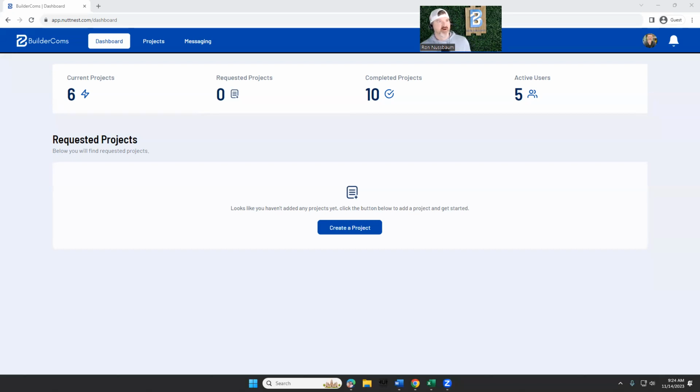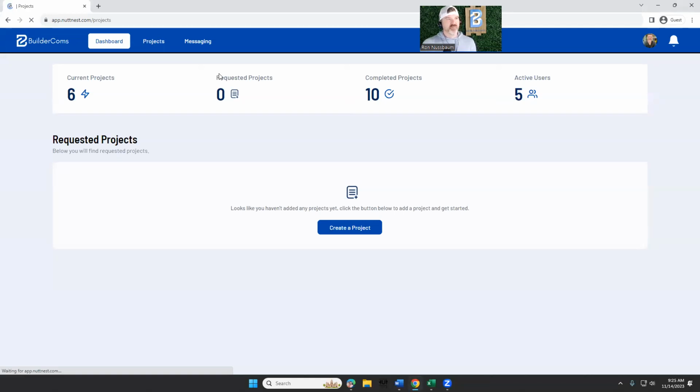It's Ron Newsbaum. I'm the founder of BuilderComs, and what I'm going to show you today is how you can keep your investors in the loop and out of your hair while you're flipping a house by utilizing BuilderComs. So what we do is we make sure everybody's on the same page, and we have flippers that are using our software, and it is a great use case. And that's why I want to show you today the power of what we're doing.